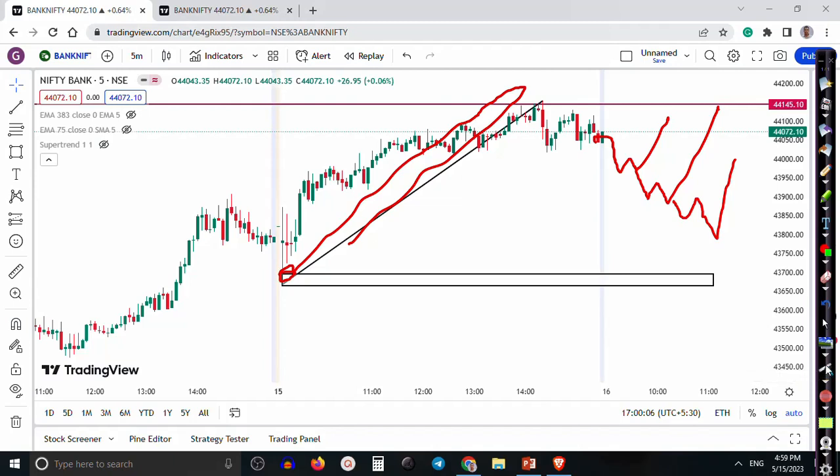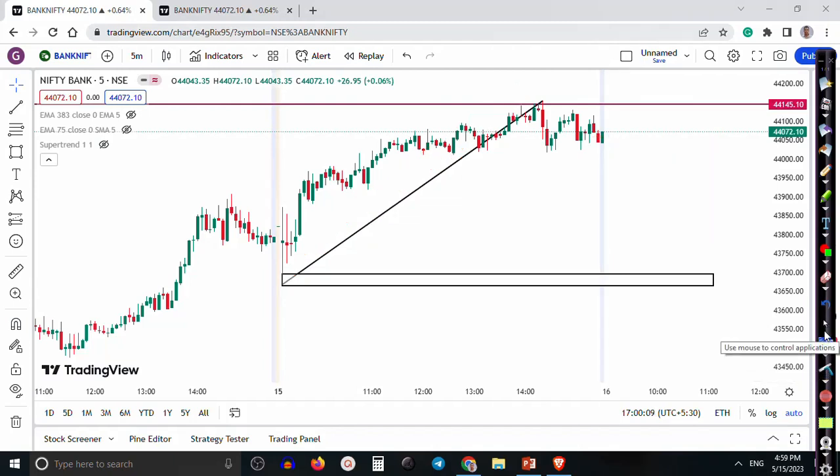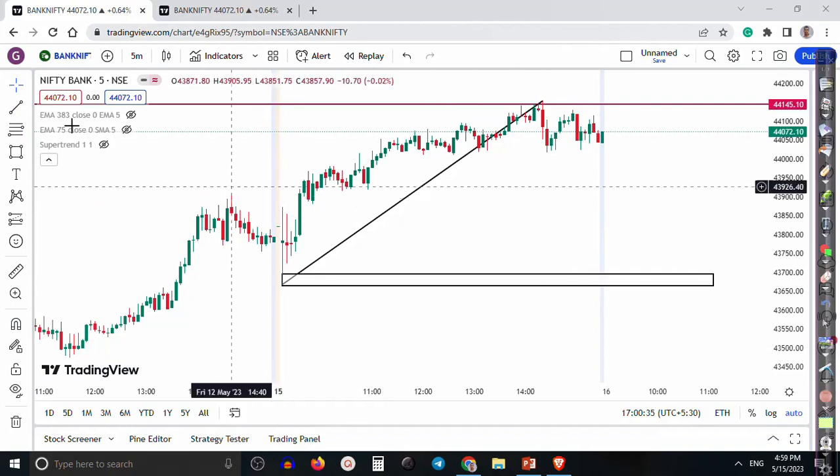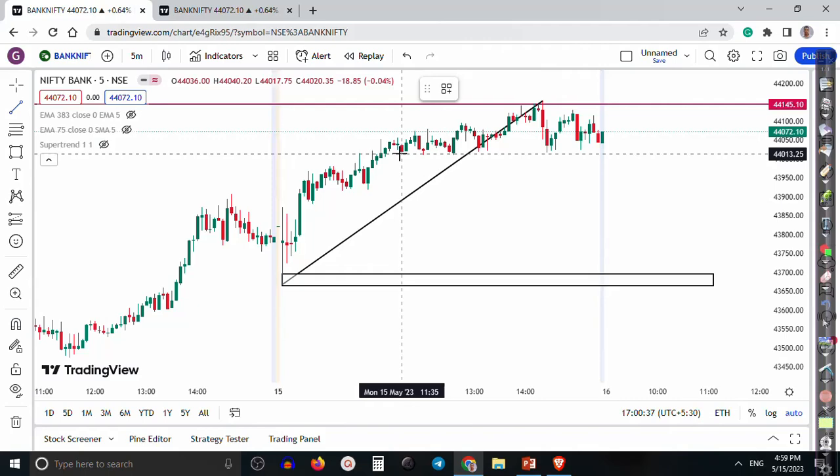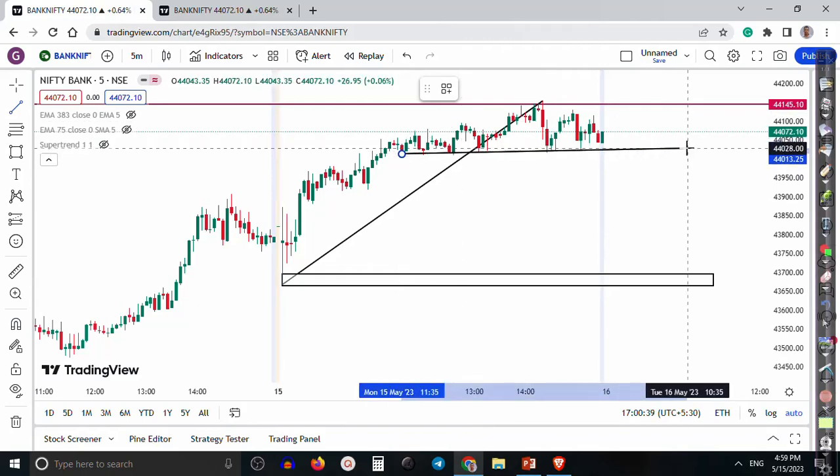But here is another scenario we have seen: this is a strong resistance. If price breaks this resistance line, definitely we will buy. So we'll wait for the opportunity and we will buy. But if price stays in this area, I'm not interested in taking any buy. Now you can see another thing: this is a strong supporting line somewhere here. You can see price is rejecting from it again and again.